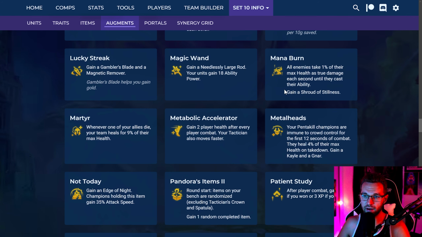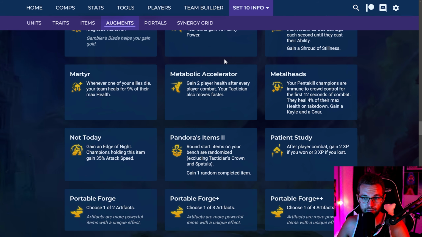Can be very good. Mana Burn, all enemies take 1% of their max health as true damage for each second until they cast their ability, and you gain a Shroud of Stillness. This is very good the later you take it on in the game, especially if you already have a Shroud of Stillness. Can be quite good, because then you can have 2 Shrouds. Very, very good late game augment.